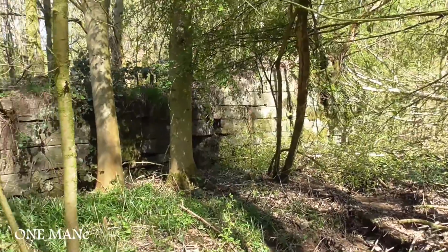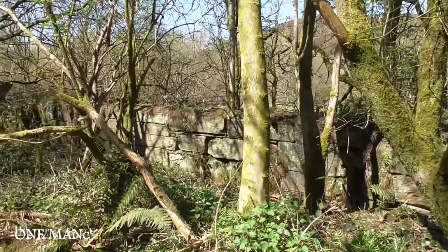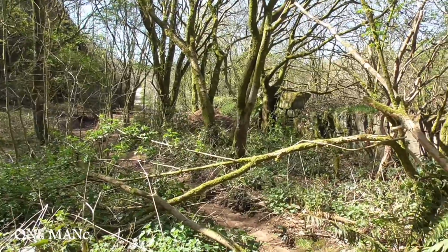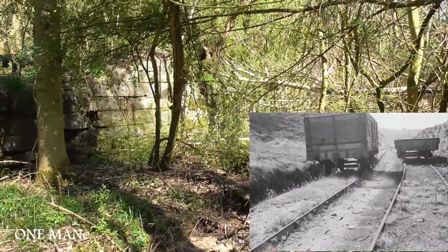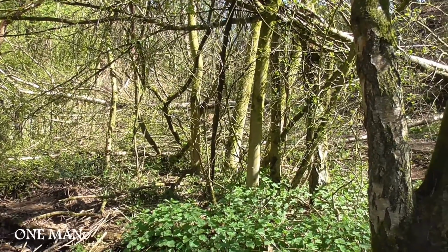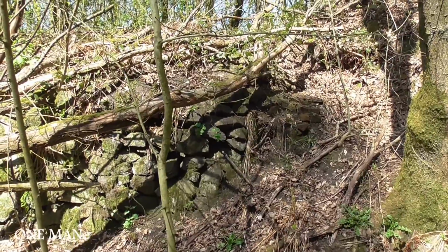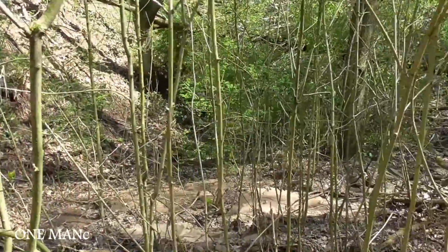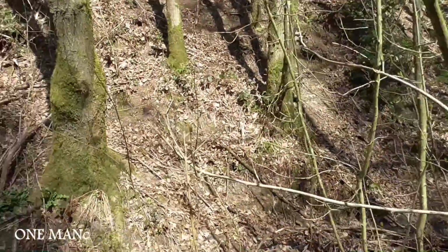As you can see, there are some remains of a really old building here, but no signs of the railway line that served it at the side. I'm literally now stood on the track. As I say, I suspect it was a private siding serving one of the outposts on the park complex. So same again, looking at them buildings, this is the end of it, and then the route becomes a bit more chaotic, so I suspect this is where the siding would have finished, but unfortunately no railway clues.